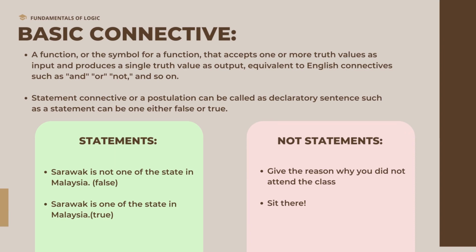I'm Shafi Aiman and will be continuing with the next fundamentals of logic, which is basic connective. Essentially, basic connective can be described as a symbol or function that is used to connect two or more propositional or predicate logic. And this can be differentiated as statement and non-statement. The statement one is like a paragraph statement, and non-statement is like a question sentence or order sentence.